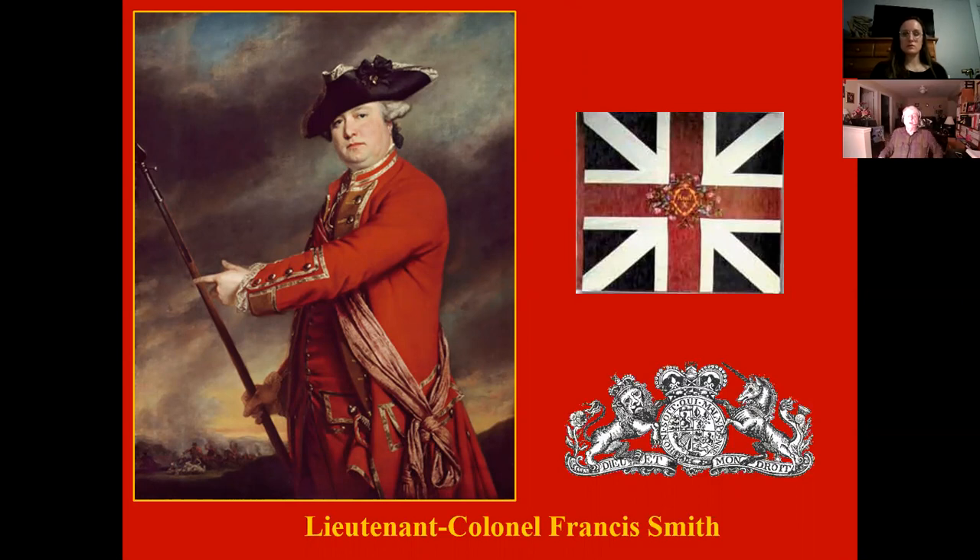Interestingly, there was no mention in the orders of arresting John Hancock or John Adams. General Gage didn't want to inflame the situation by making arrests. His intent was just as stated — to confiscate or destroy the arms collection gathered at Concord. However, the Patriots had a very good intelligence network and were completely aware this was likely to happen. So they had already moved out most, though not all, of the arms at Concord to elsewhere.